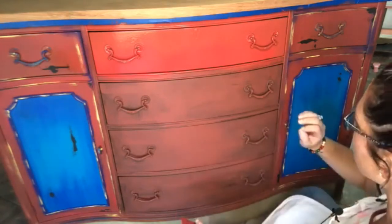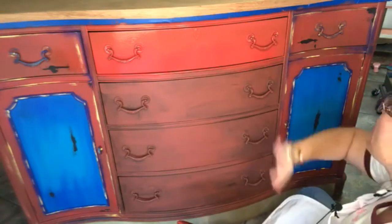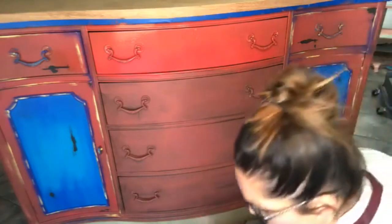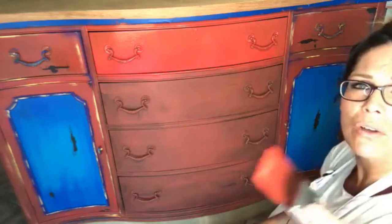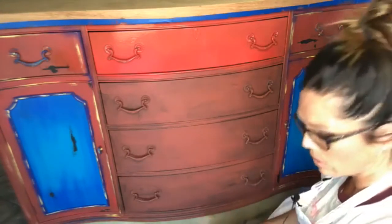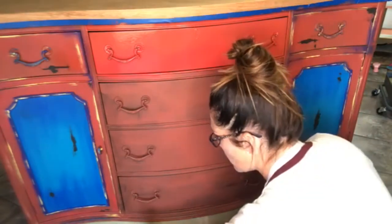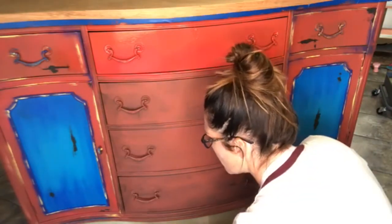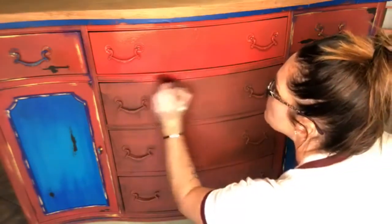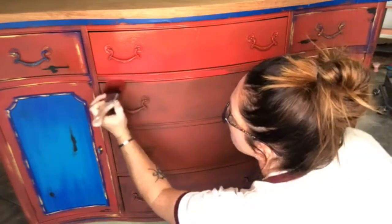Now notice I did not change brushes. So when I'm blending, I typically don't change brushes because I feel like it helps the blending process, and the colors are so close together and I'm using so little of the paint, I don't feel like it's going to contaminate my paint at all. And I'm just dipping into the lids. Okay, so let's go back in with the honky tonk here. And we'll be careful of this little lip.